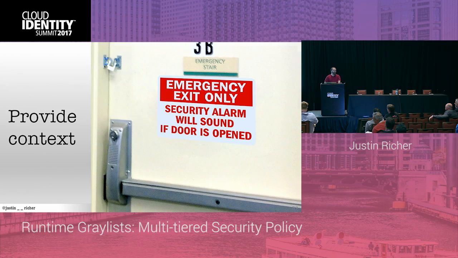One of the best models that I like to think of is, I'm going to go back to doors, and you provide context. Now, if I walk up to this door, and I love this door as an example, I know what's going to happen. I am being warned that if I crash through this door, an alarm is going to sound. That means that I, in that context, can make a decision. Am I currently on fire or about to be on fire? If the answer is yes, then yes, I'm going through that door. And if the answer is no, maybe I'll try to find a different door instead.